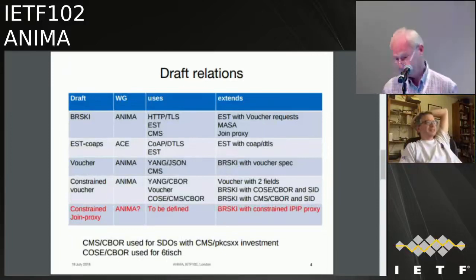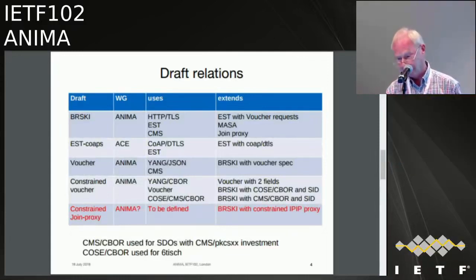Okay, then I'm afraid that Michael will be much better in answering that, but it is foreseen that in the 6TiSCH environment we use the certificates, but there's also the possibility to use the public keys and raw public keys for the protection.